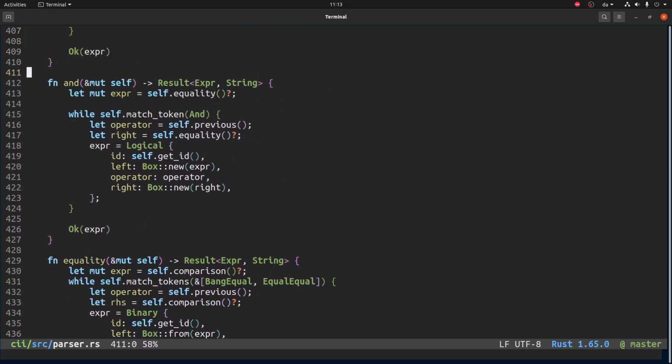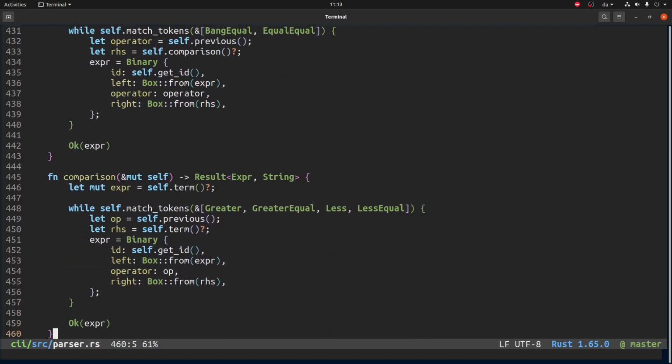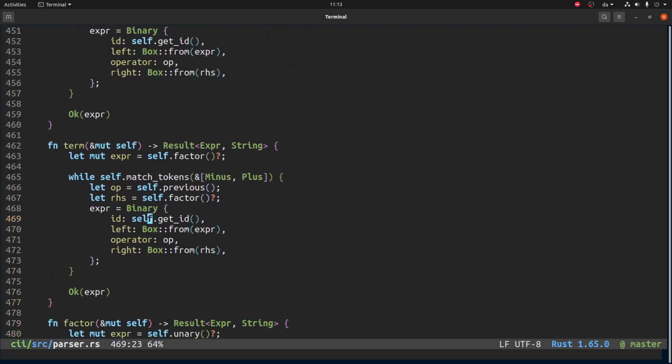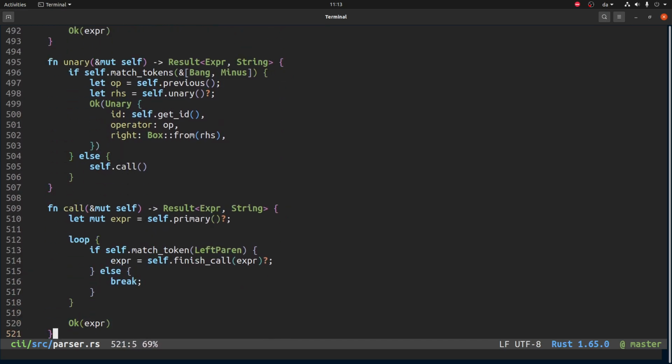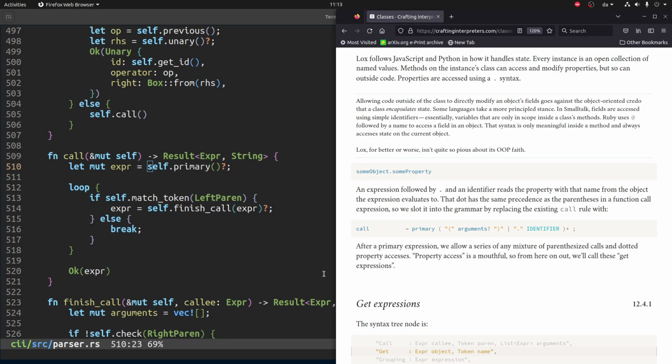And equality, comparison, term, factor. Okay, so here we have the call. And now we're changing the call, so it's a primary expression.